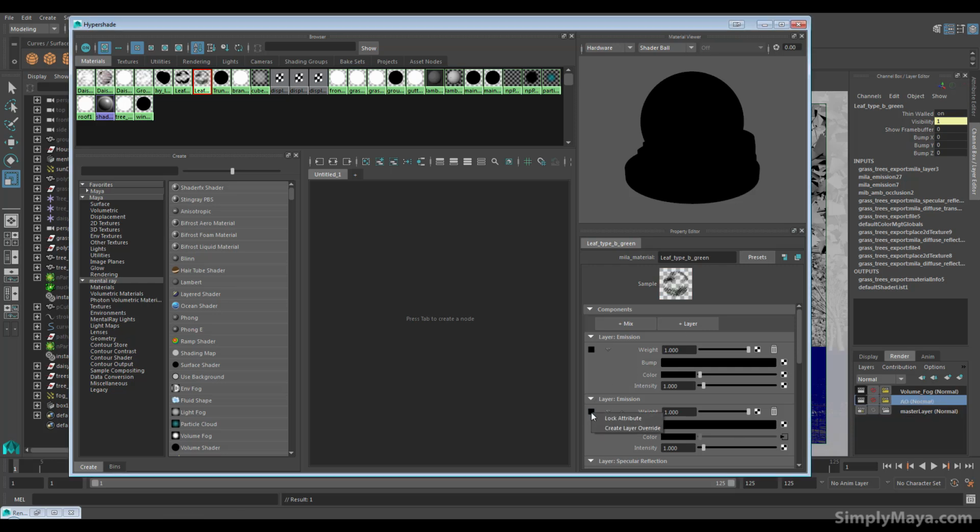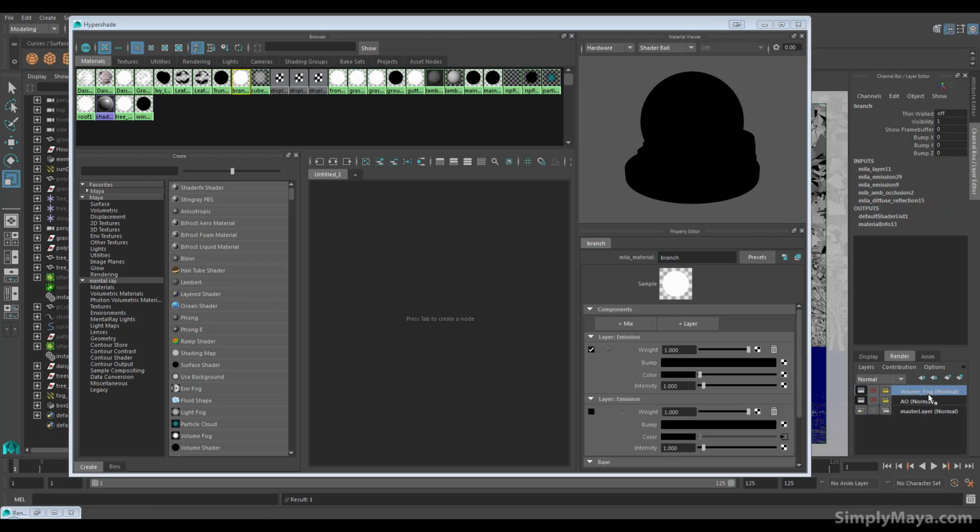So let's just check this. Okay, this is the last one we're going to have to do. We will have a depth layer, but we won't have to add another material to it. We'll just be able to use this black material. So I'm just going along now and just making sure that all my ducks are in a row, so to speak. Making sure that the AO is on the AO and the fog is on the fog. Okay, so here's one that hasn't worked. Create layer override, done. And volume fog, ambient occlusion, nothing, good.